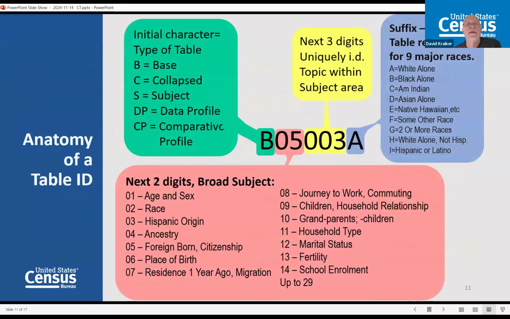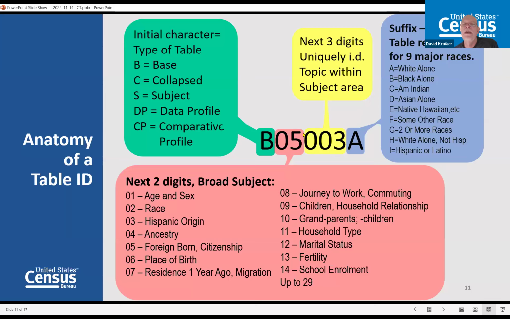I will skip that. So I just want to call this anatomy of a census table. All census tables begin with a letter. So this is what's called a base table. It's just about one topic. But what I will show you today is probably this DP table, Data Profile. They are the Walmarts of tables. They have a lot of data in there about all sorts of things, but it never really delves into any one topic too much. Okay, so it's just a little bit.